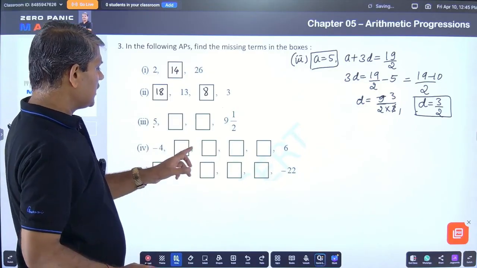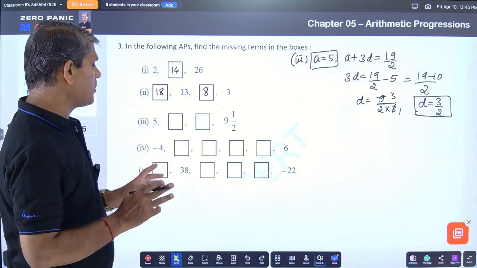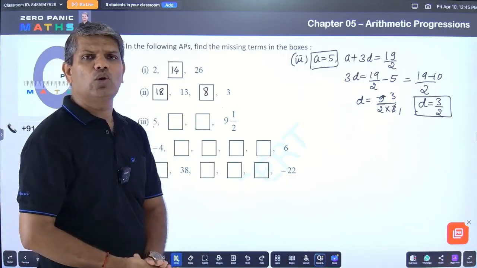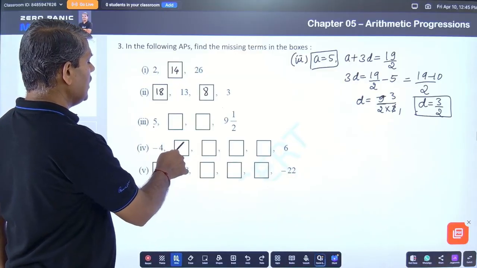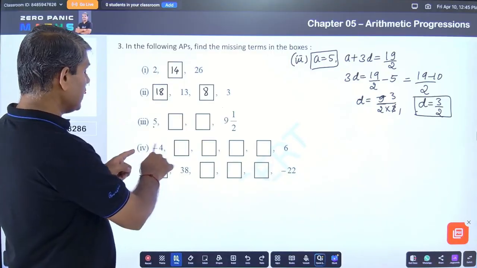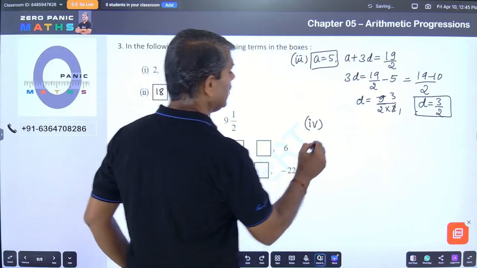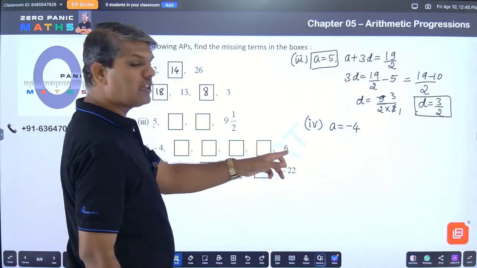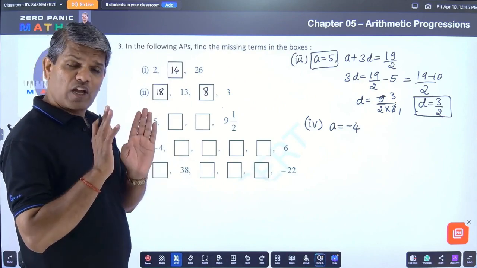Okay, let us consider the fourth and fifth terms also. I will give the hints. I expect you to resolve these problems. It is the same way that you need to continue with the given problems. What is given? A is given, that is A1, A2, A3, A4, A5. I need to find out A6. Now I will give the hint for the fourth. You can consider it here itself. What is given in the fourth is A, already given as -4. And what is another value that is given? 6. Okay, don't panic. It will be easy to solve if you observe clearly.